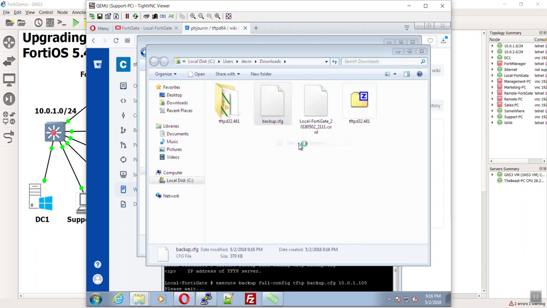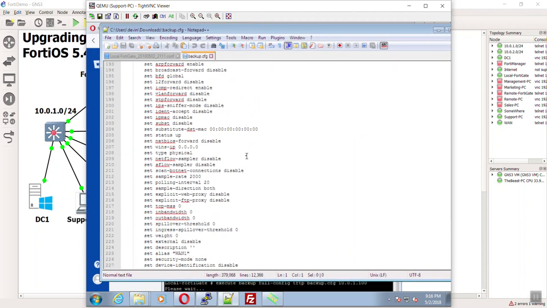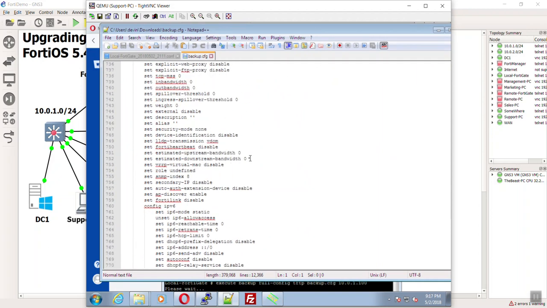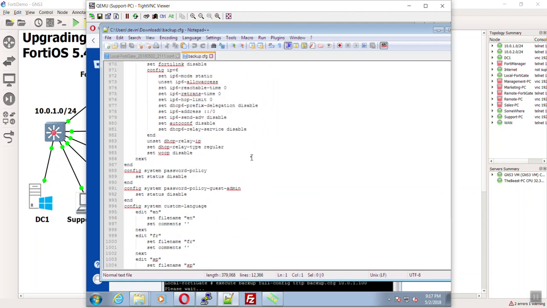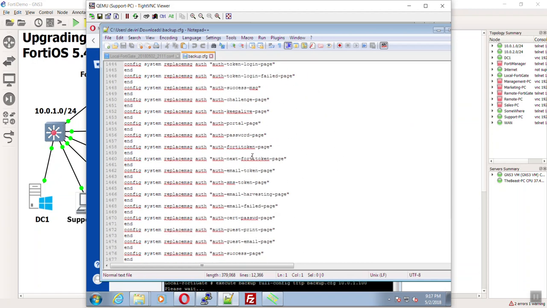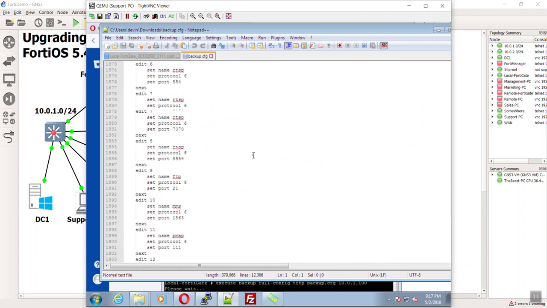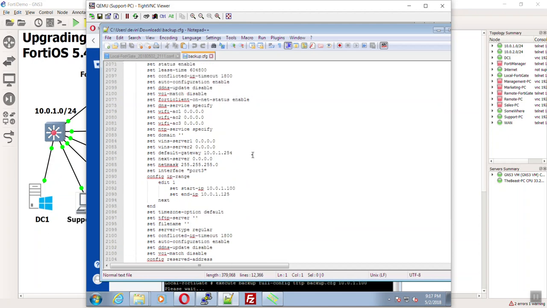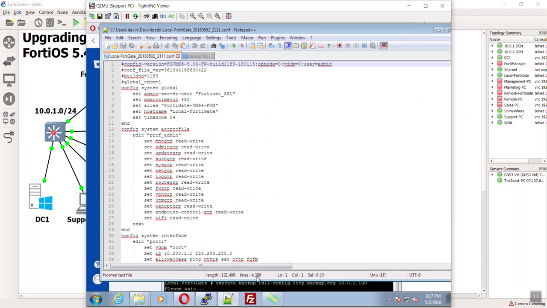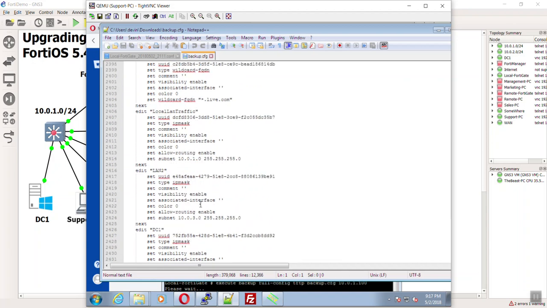So let's go ahead and open it up in Notepad++. Alright, so as you can see here, it's the full configuration. Look at that. Oh my word. You could actually look in here and really get a feel for what the FortiGate is capable of doing and setting, and get a greater understanding of how the configuration works. It will help you with your scripting. It'll put you to sleep at night because this is a lot of information. As you can see here, it's not nearly as long. But at least this way we'll have a full backup in case we need to revert.